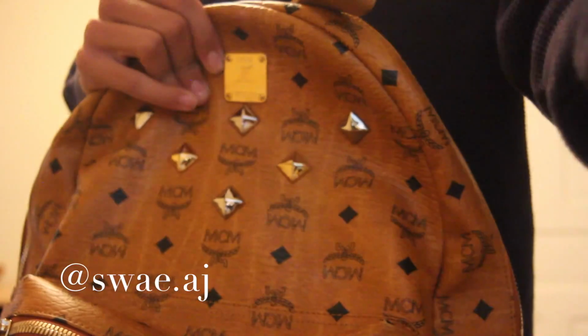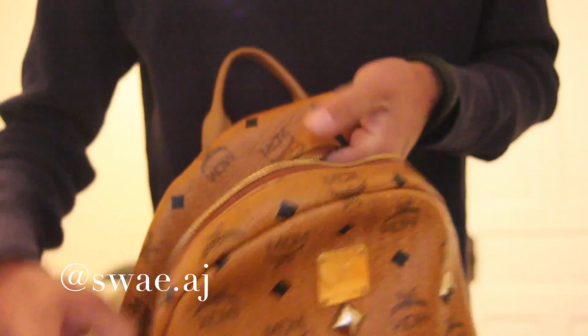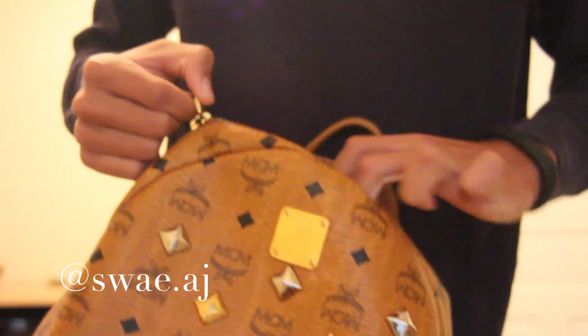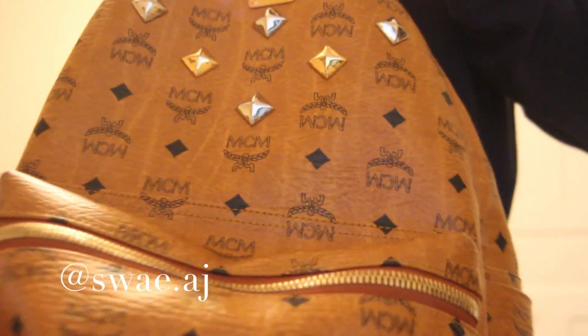You got the MCM right there on the zipper, on both of them. Huge zippers, not huge, but like the size of my fingers. Brown zipper. This bag is all leather for the most part. And so yeah, these zippers on the top are what you would expect from a high fashion backpack. For the most part, every time you zip them, they're really easy. But sometimes they're not, and it's really weird to not be able to zip it all the time.